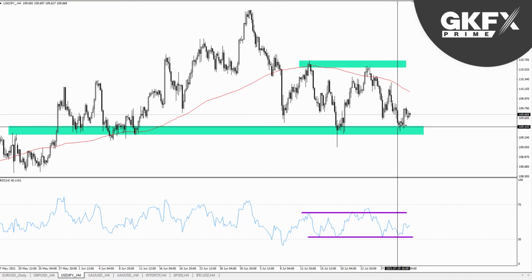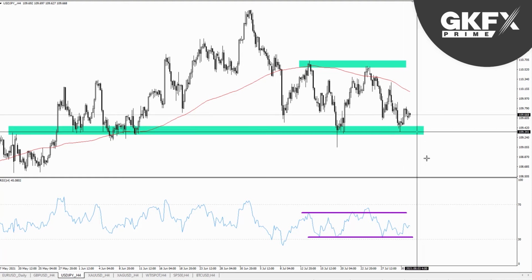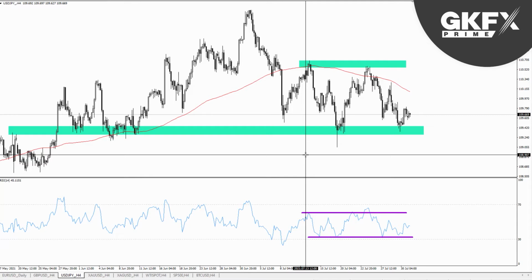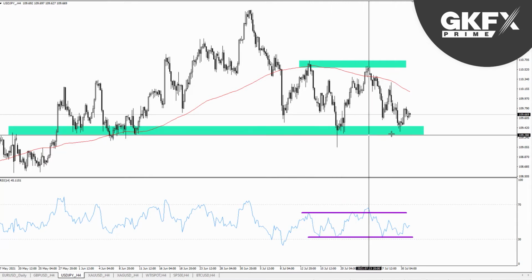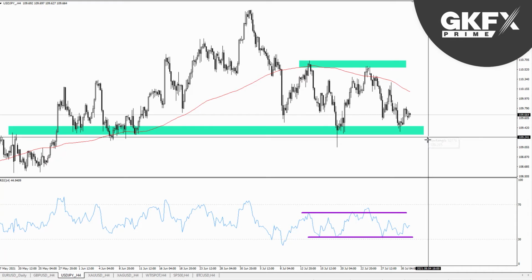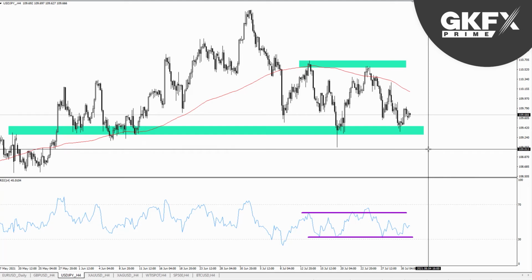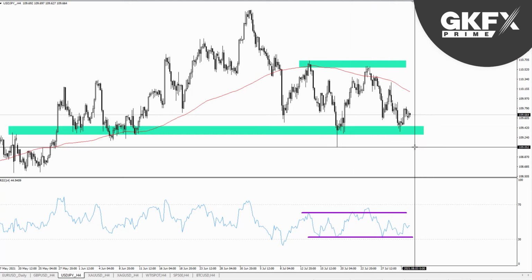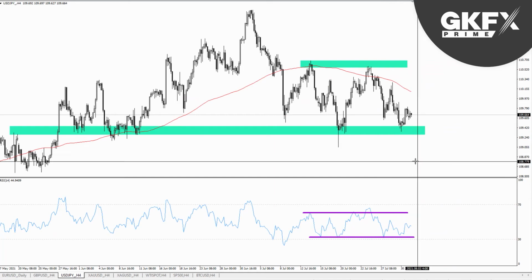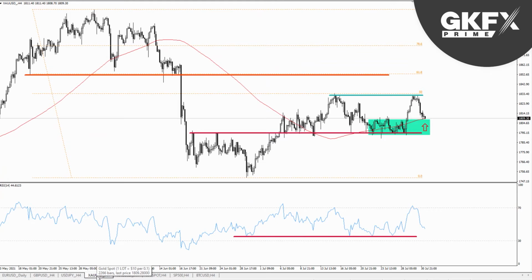Obviously people are buying off the lows again at the moment, hoping for a move back up to the highs. I suspect at some point we take out the lows. But probably based on this candle's experience, you want to see a good daily close below this zone. And 109 is down here, so even 109 you've got some potential support, which is basically what worked last time. So even a close below 109 would be really what you need, but then you face the risk of kind of a range trading bounce again. So again, tricky trading. Let's move away from Forex into the metals market.